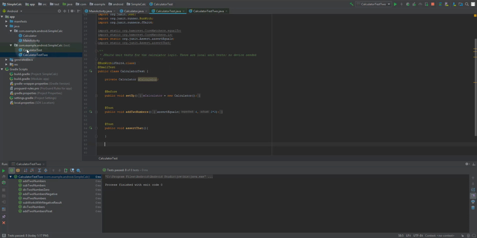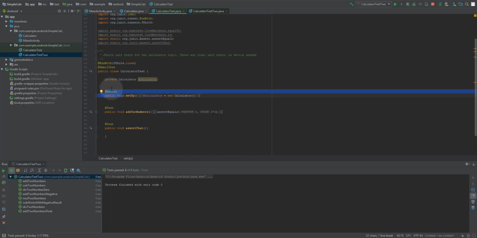In order to create a testing local unit class, you just have to create a normal Java class here, and then you have to create some testing methods, which is this one. Now in case you have to do some kind of preparation, like create an object of some other class, or start some initialization, in that case there is this method called setup, which uses the annotation called Before.